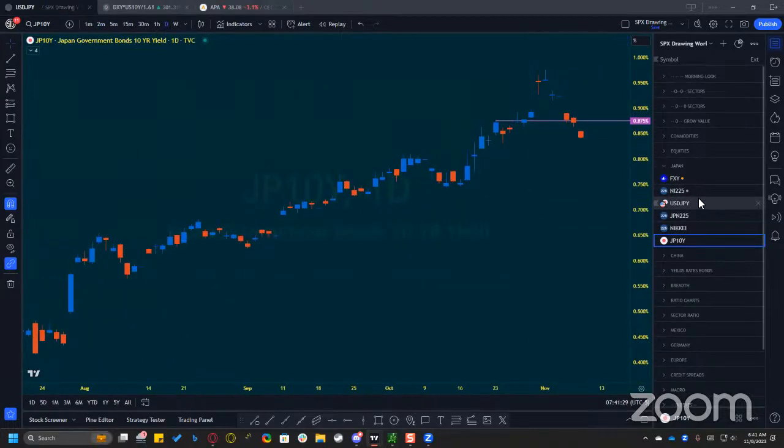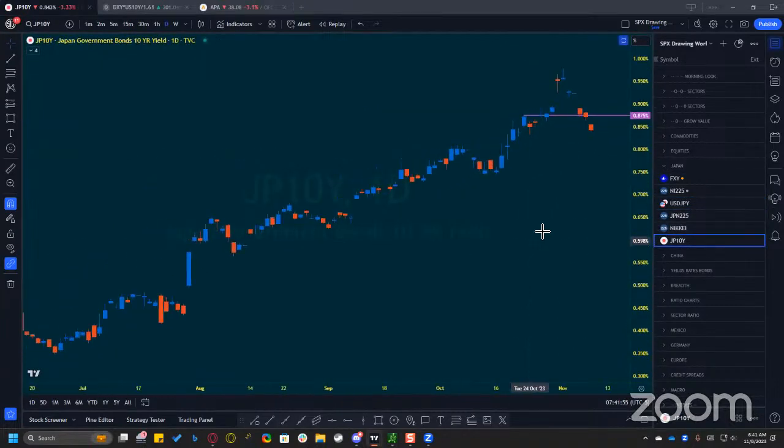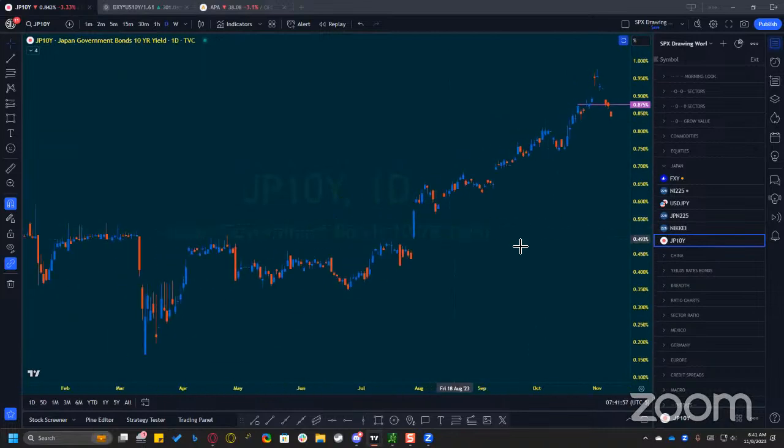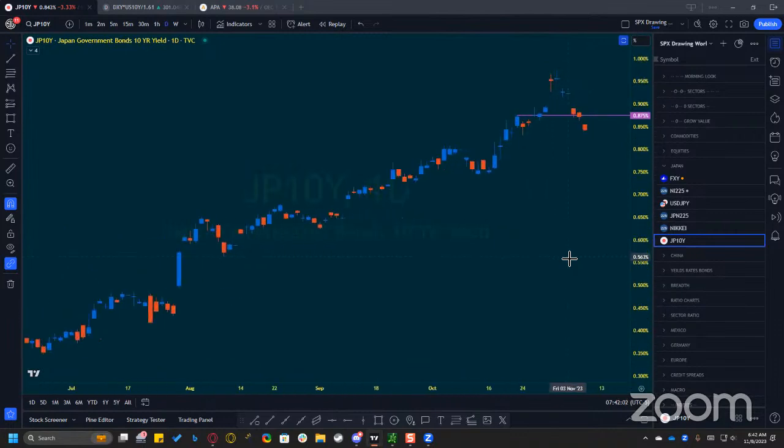So watching US dollar Japan by itself, it's already at the level that we would consider a threat. So, if you're waiting for the light to turn on to tell you something, well, the light is on. So now we need some other signals. Sitting and continuing to stare at US dollar Japan isn't really going to help us. We've already got the signal that there's a threat. I think watching the Japan government bond 10-year yield is going to help you see if that threat is coming at you yet or not.